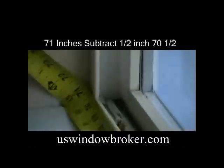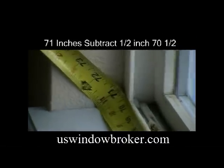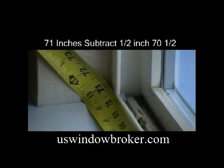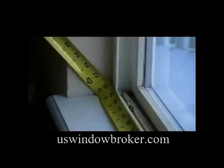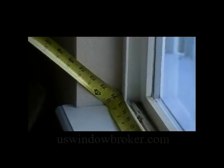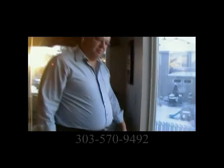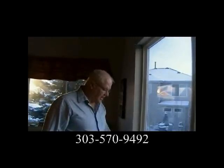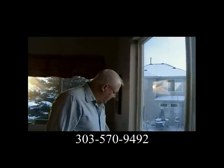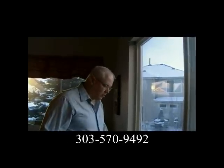This window measures exactly 71 inches. So what I would do is I would request a window that is 70 and a half. Something to consider. This is actually probably a 6-foot window when it was put in here by the builder. But keep in mind, the drywall wasn't in there, nor was the siding on the outside. So this is the important part about custom windows. You want to have a window that fits in this opening and from drywall to drywall.